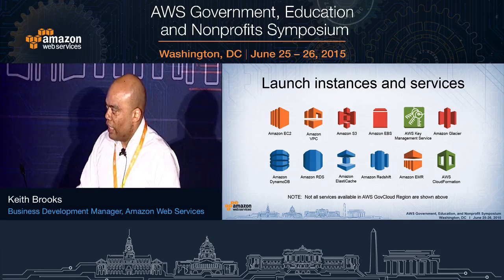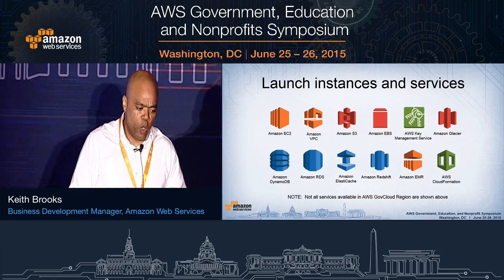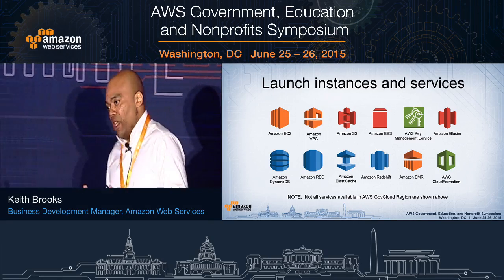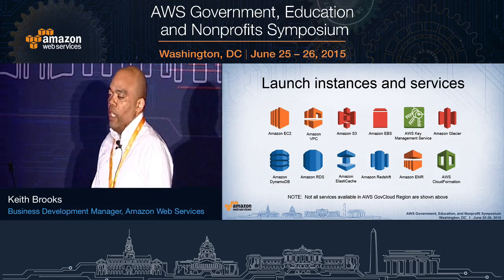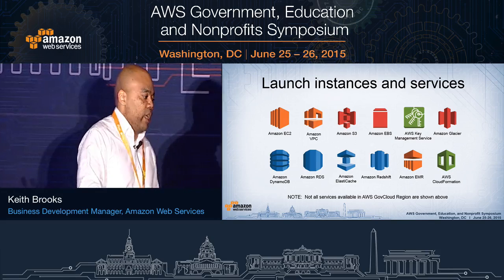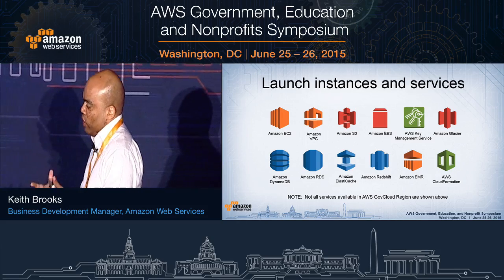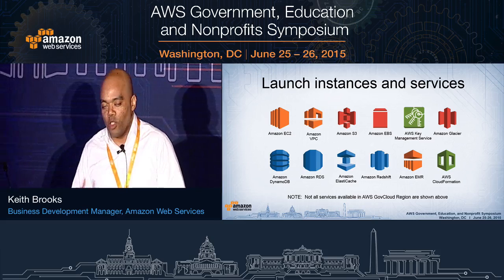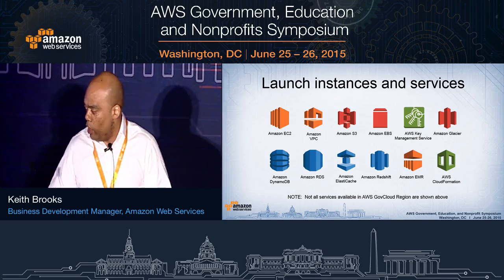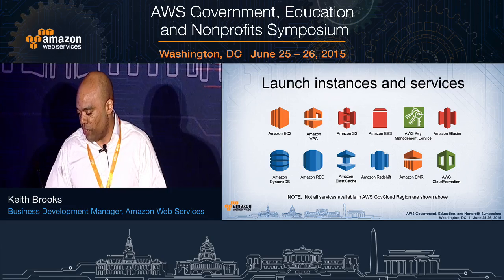You can take advantage of things like Glacier, DynamoDB. We have additional services that are a little bit more advanced, like our Relational Database Service, which is the fully managed database. We have ElastiCache, which is your in-memory database. We have Elastic MapReduce, which is our hosted Hadoop framework. We have Amazon Redshift, which is the fully managed data warehouse service. So once you actually get your environment configured, you can then start to deploy resources leveraging the services that are available in the GovCloud region. And note, just a disclaimer, there are more services than this in the region. This is just for representation's sake.